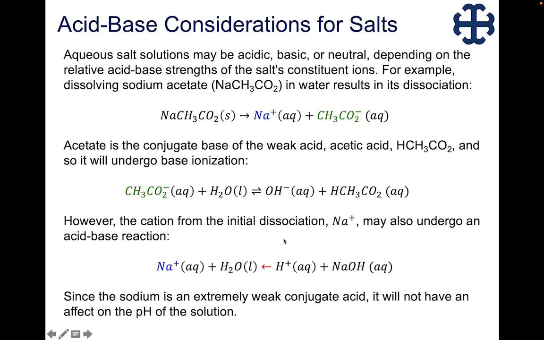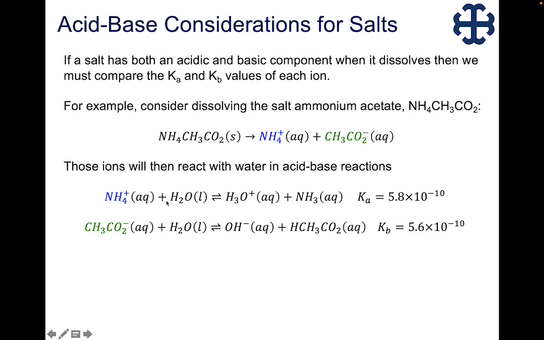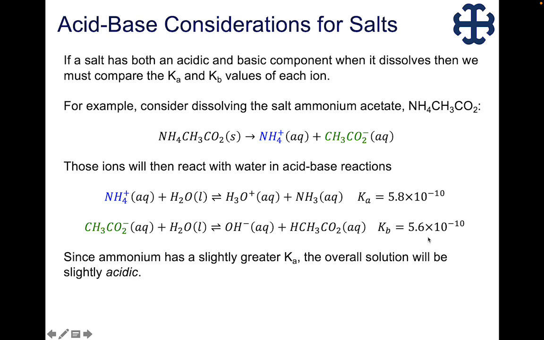So a question you might have had is, what happens if we have something like ammonium acetate, where we end up with two ions that are both weak acids, like ammonium, and weak bases like acetate? So how does this actually affect things if we have a Ka and a Kb value? Essentially, what we do is just find whichever number is bigger. And so if you look at these, ammonium has a very slightly higher Ka value than acetate's Kb value. And so overall, the solution would be very slightly acidic, we would say.